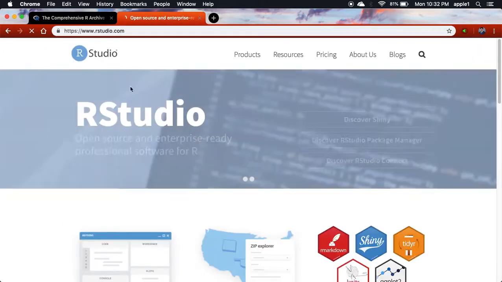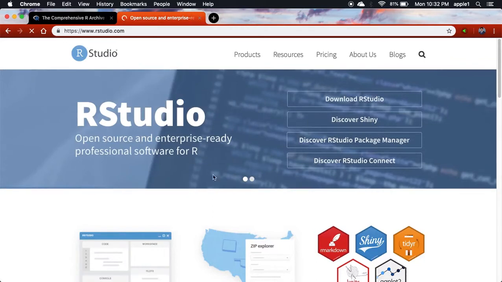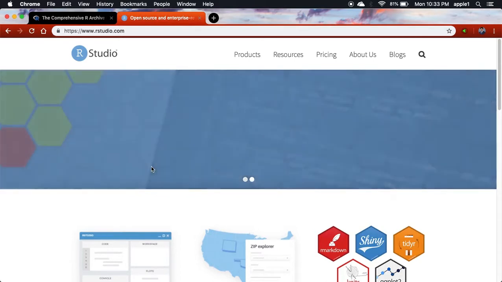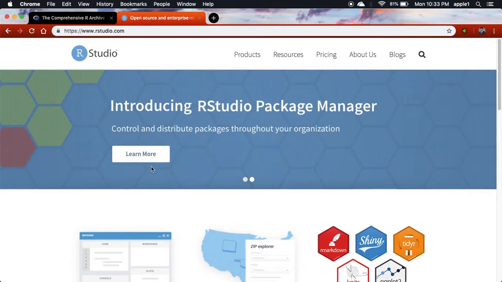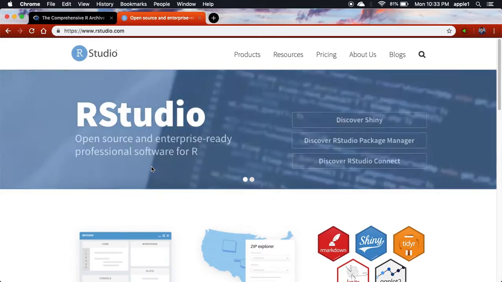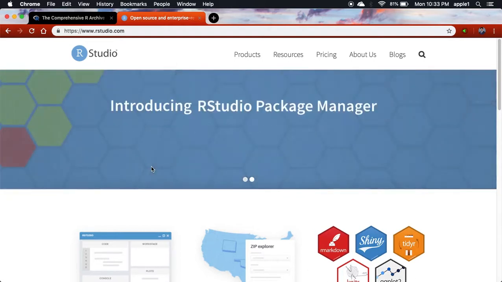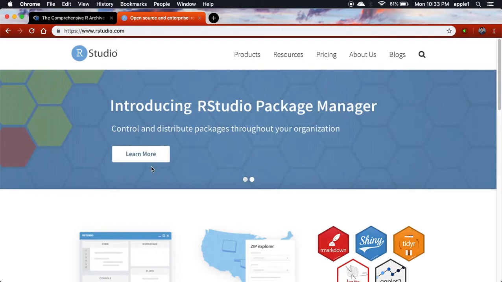Right, so let me tell you what this RStudio is all about. Now this RStudio is an IDE for R. IDE means Integrated Development Environment, which is very much suitable for any kind of programming. Whenever you want to do a lot of programming things, you need an IDE which can help you out, which can ease things for you. Now this RStudio is an official IDE for R, and it will help you do a lot of things.